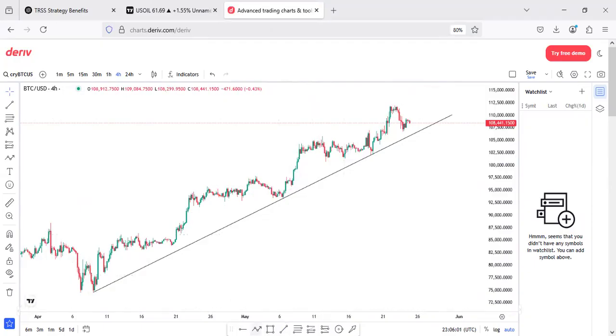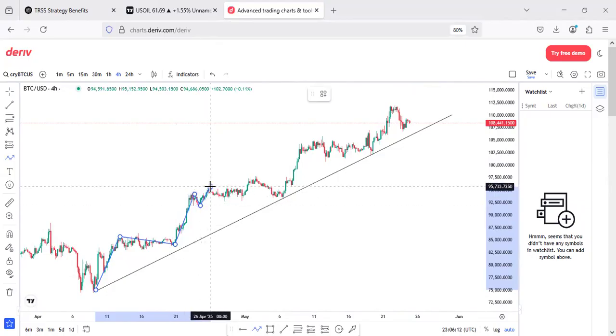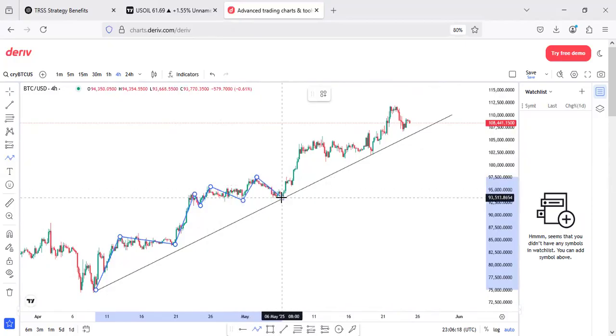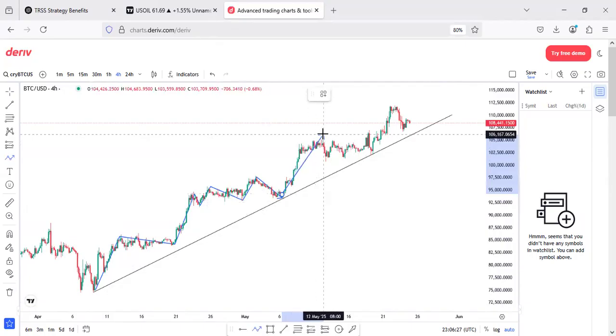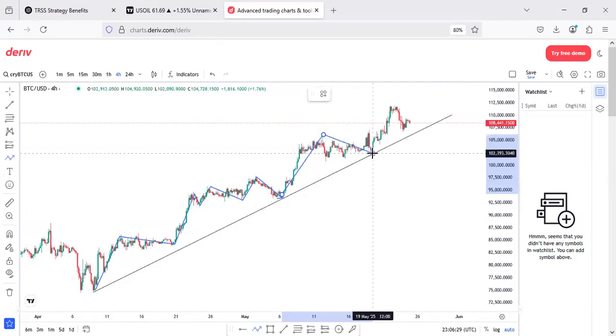And if you notice, price was bullish, came all the way to this particular high, came here again, came all the way to this particular high, and then came all the way to this low. Then price came and retested the trend line for the second time and hit back up. You notice price hit back up to this particular zone, and then came back again to hit the trend line the third time. And then what happened? Price went all the way to this high, taking out the previous high which it created in this particular zone.